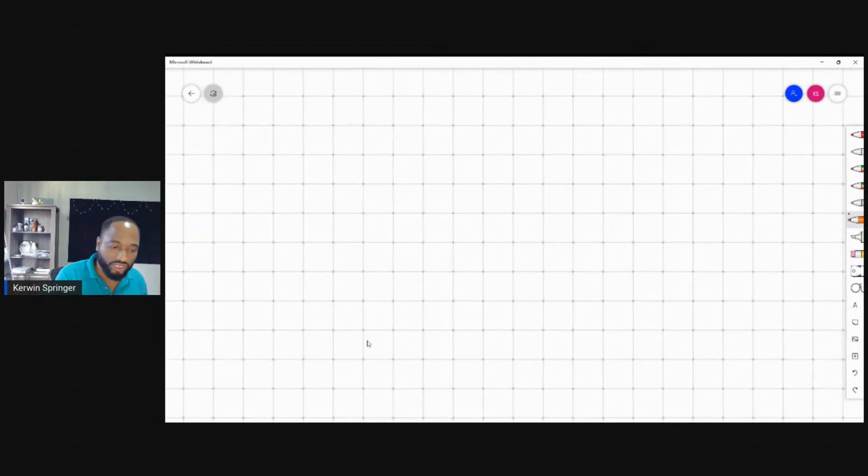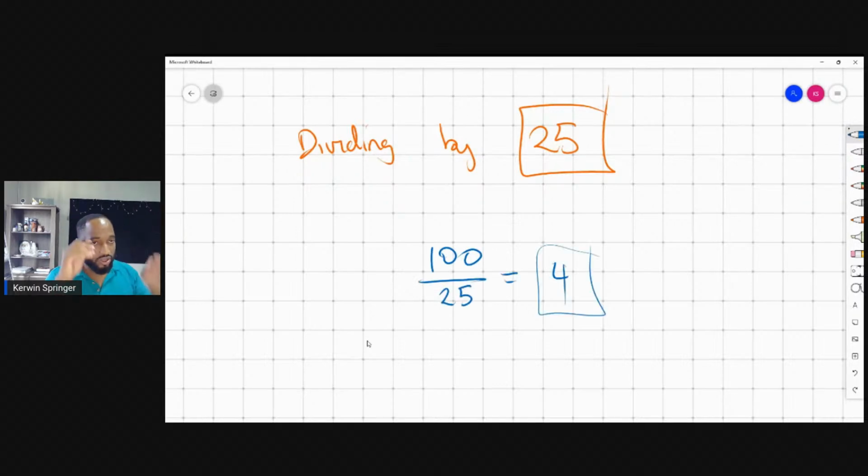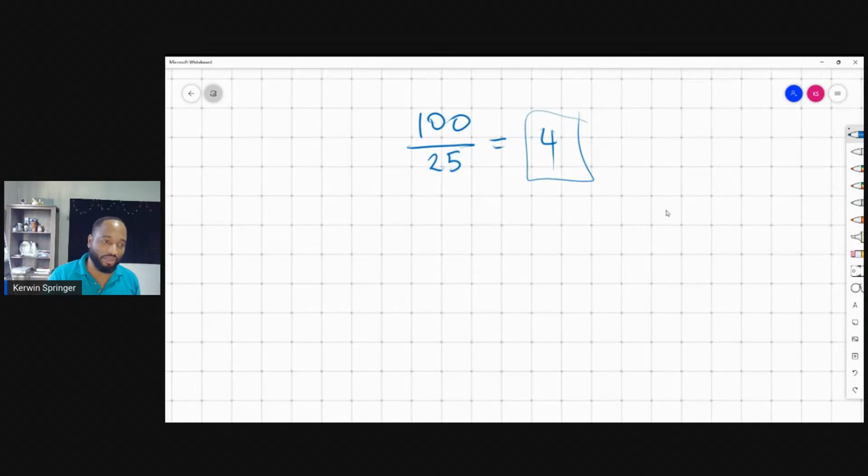Let's go talk about a trick. Dividing by 25. Chances are this will show up in your exam. You all know the trick of dividing by 25? If you have 100 and you divide it by 25, everybody should know that that is 4. 25 could go into 100 4 times. So anytime they decide to do this in the paper and say maybe 700 divided by 25, we know for every 100 there are 4 25s in them.